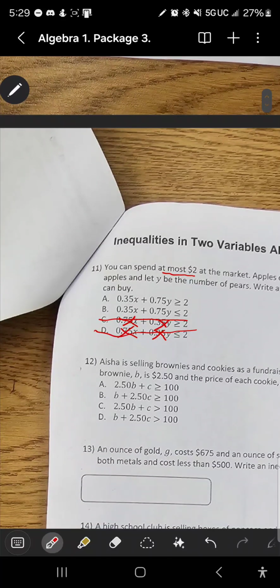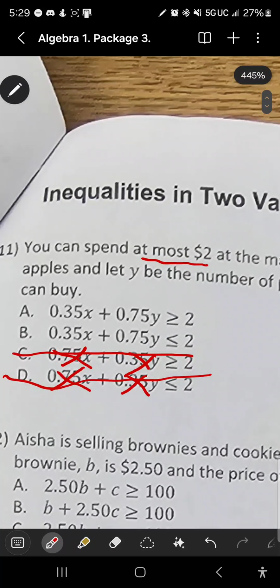But now you have a hint, because in number 9 you didn't have one. It was just basic common sense, kind of. But now you have a hint. It's saying "at most." And at most just means that you cannot buy more than $2. If you have $2, it's impossible to buy more than that because you're not going to be able to pay it. So in this case, A is wrong because it's saying greater than 2.